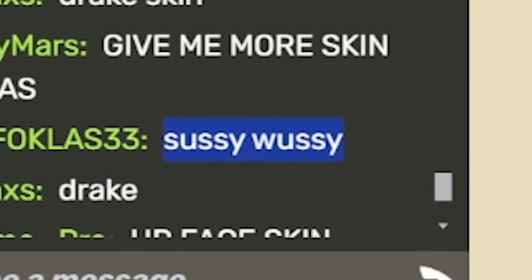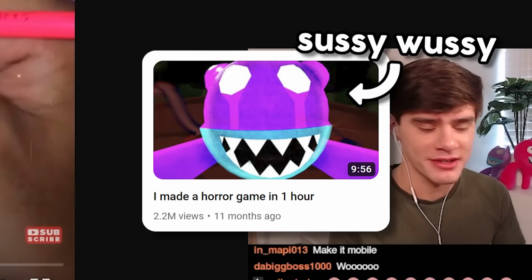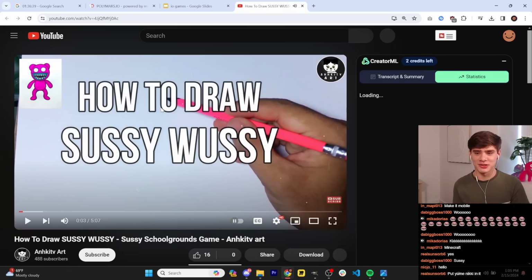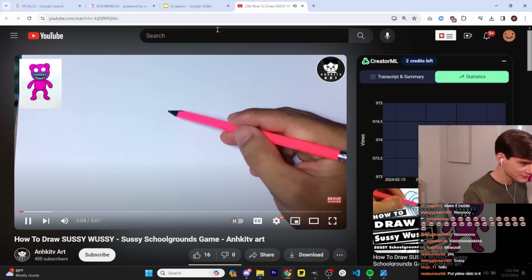Sussy Wussy. Oh, this is absolutely perfect. We cannot have a PolyMars game without Sussy Wussy. So let's go ahead and watch this tutorial on how to draw Sussy Wussy. Okay.